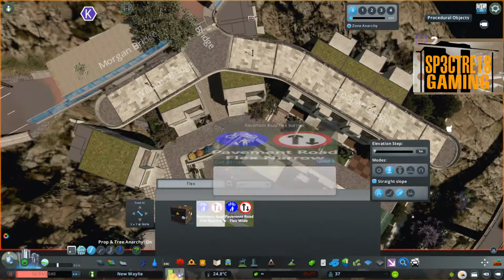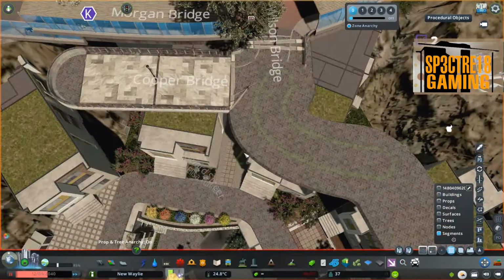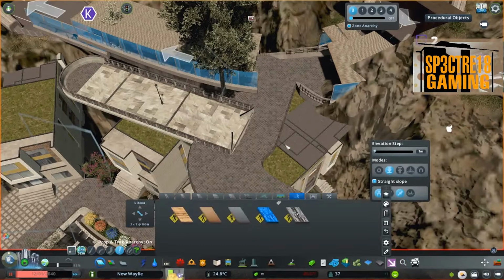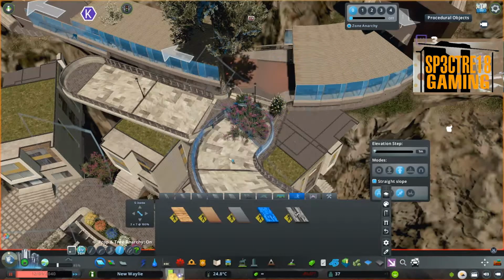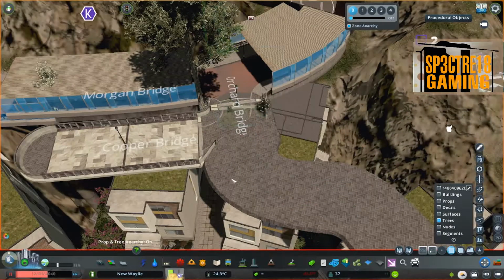Now, first I had to decide exactly what path I'm going to be using, though. The ones we see right here are the network extensions. Zonable paths is what they're called. So they kind of work like roads. They connect to roads, as you just saw right now, connected to the bus tube. However, they are meant to look like and be used as pedestrian paths.